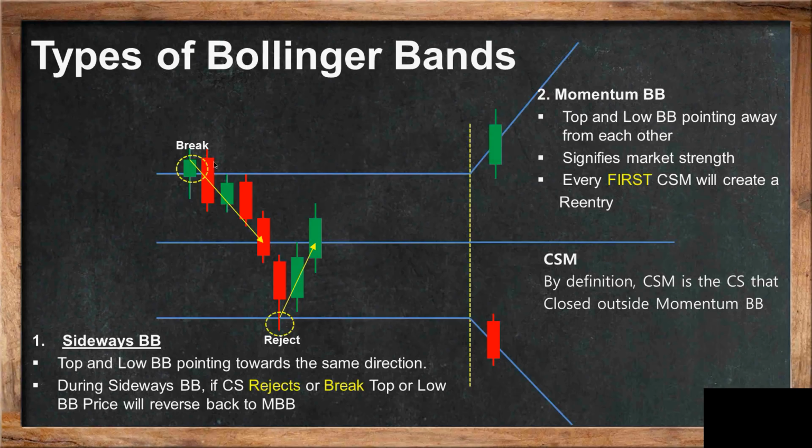All right. Let's just say over here, for example, that the candle breaks on the top, and obviously you have the reverse candle that is going to go to middle BB. However, it took a while until it goes to middle BB because, let's just say, it was trying to break MA low. As long as it doesn't break MA low, it's not going to go down. So those are the things that we really need to understand when it comes to these fundamentals. Over here we have candle reject. So whenever candle breaks or candle rejects, the market's going to go back to middle BB.